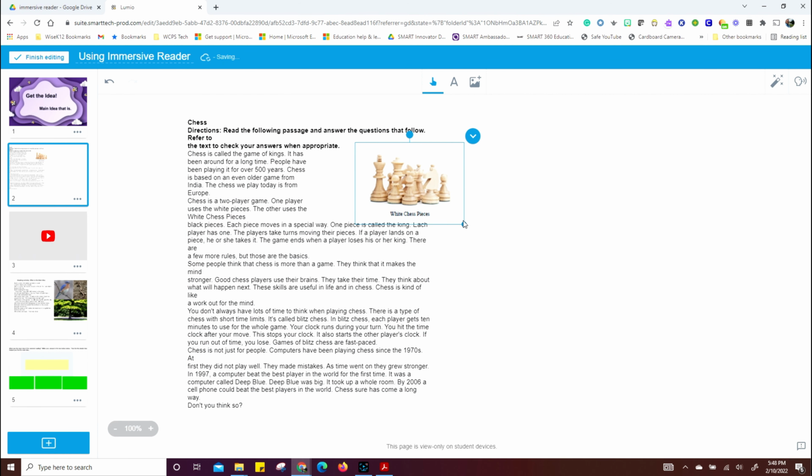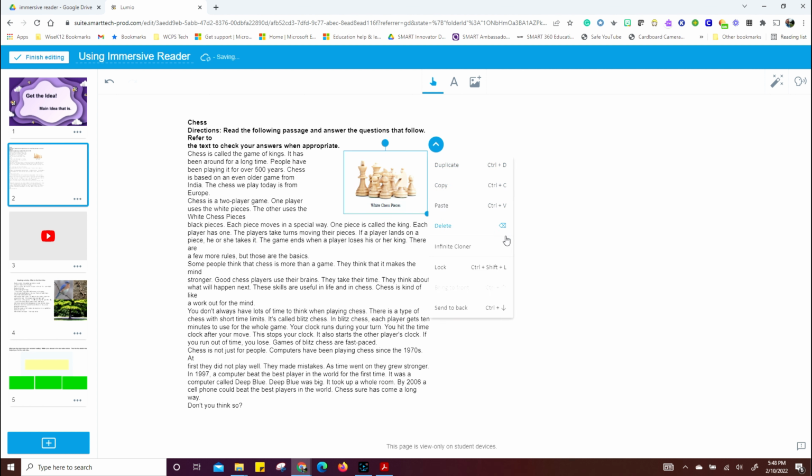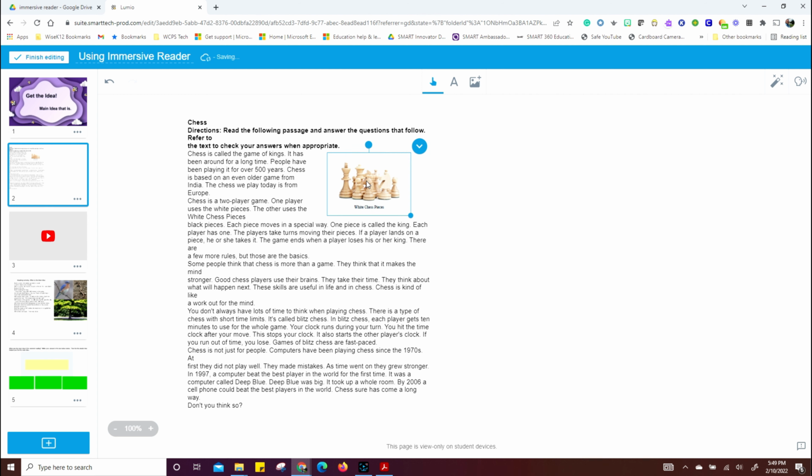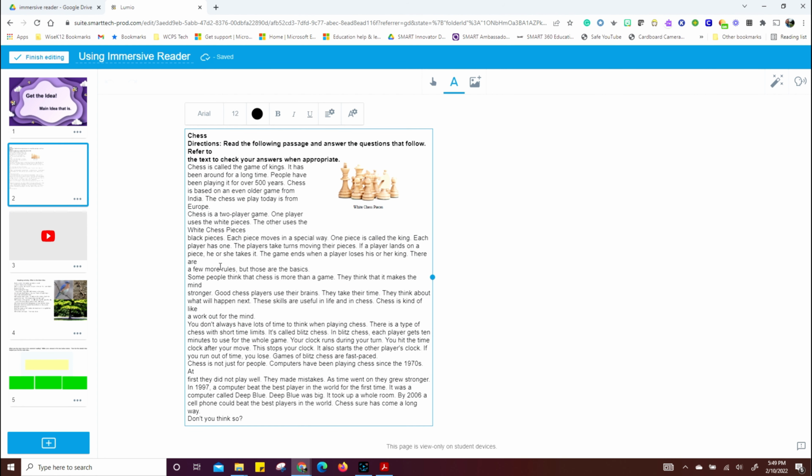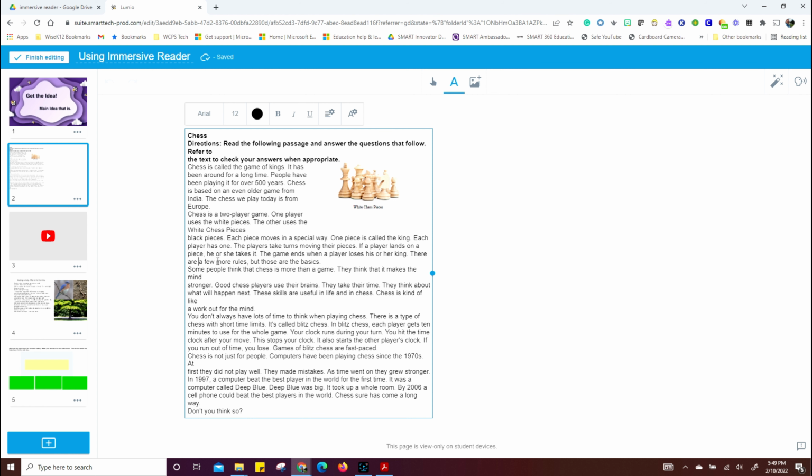I will adjust size, and that's part of it. We'll lock that image down so it won't move. Adjust it just a little bit more. I am going to look and make sure the rest of this is there. Okay, anytime you have anything that doesn't come out right, just come in, bring it together.